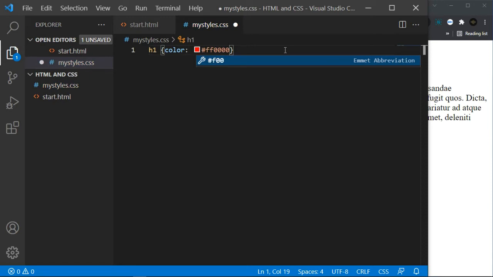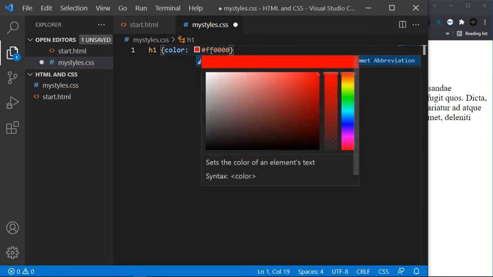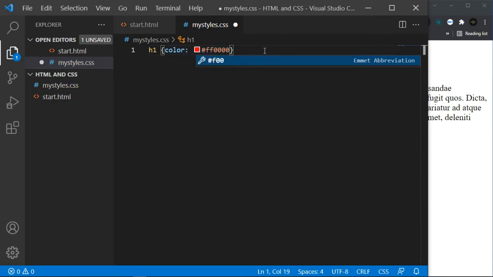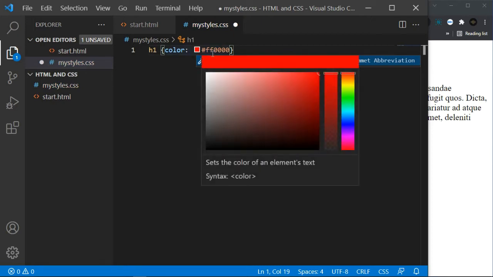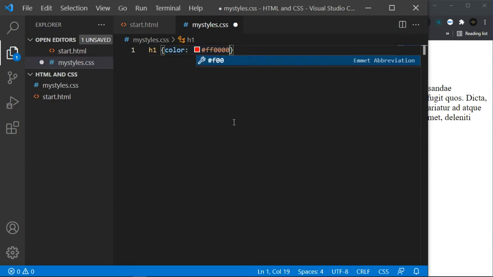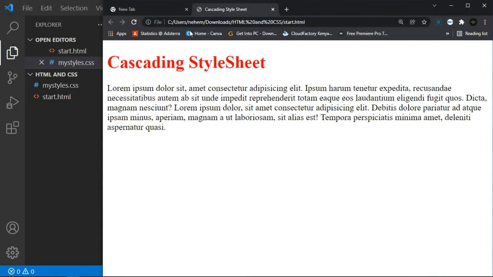So this will give you red, because red has taken the highest value, so it goes in that order. So F is the maximum value for red, green, and blue. When you click Ctrl S and refresh on the browser, you see it's still red.